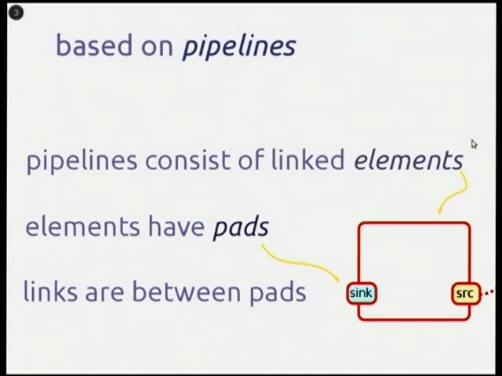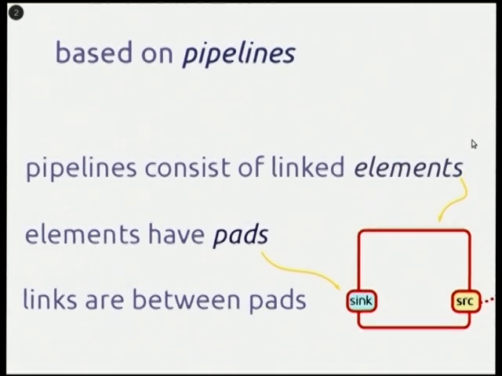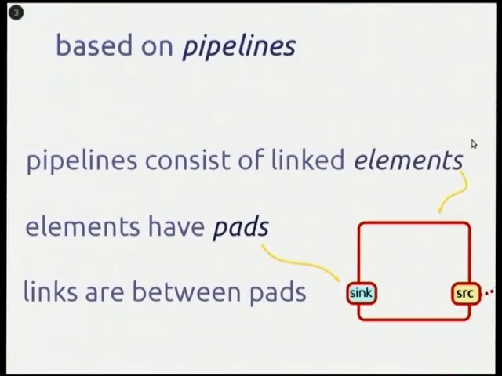So pipelines are made of elements that are linked together, and this is how I used Inkscape to make my slides. That's why it's all this slipping back and forth stuff. I'm sorry about that because it's about 5 years out of date for having slides that do that. But I used Inkscape because I started drawing these diagrams and I realized I could do my entire slideshow in Inkscape. Anyway, elements in this presentation are drawn like that.